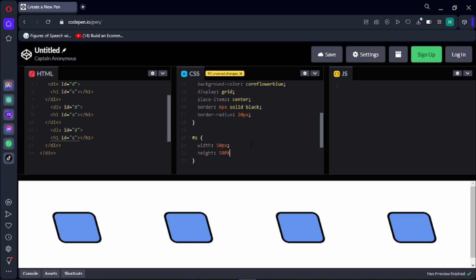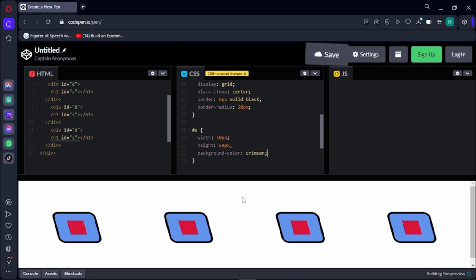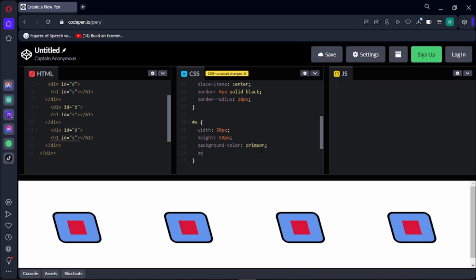Give them a background color of crimson, and a border radius of 10 pixels again.